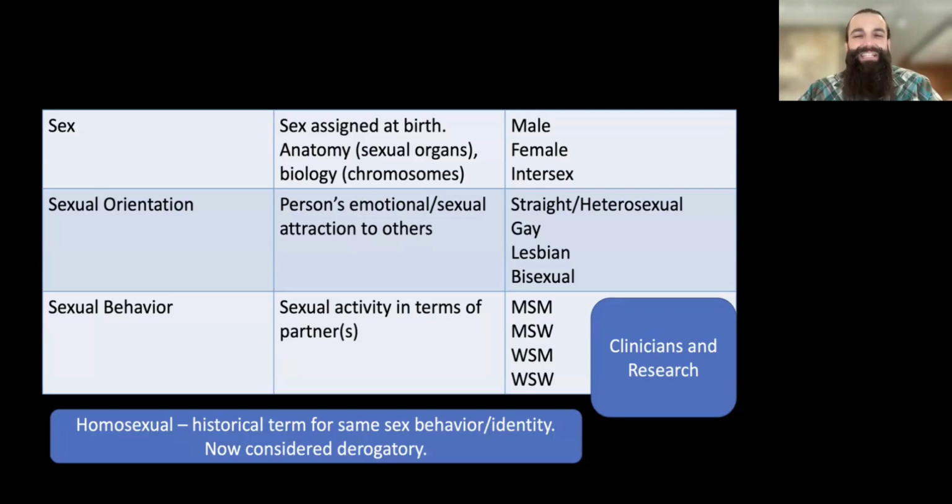So it gets a little tricky, but it's possible that someone may not consider themselves a gay man, but they may have sex with other men. So there are certain situations like prison, prostitution, or even if they just don't really identify as gay, or maybe they're bisexual. So they say, I'm not gay, I'm bisexual. So sometimes we use the sexual behavior terms because it speaks to the behaviors and what's involved with those.